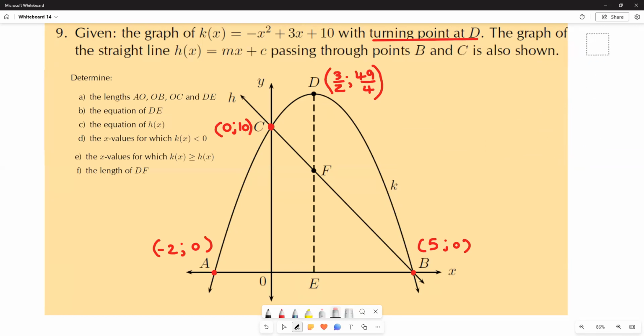Domain and range of k of x. Okay, sure. So the domain of k of x, the parabola, the domain is always x elements of real. Just say x elements of real numbers. And then the range of the parabola, you're going to always write your y and the turning point. So the y value on the turning point is 49/4, right? And then you check if the graph is going up or down. The graph in this case is going down, right? Which means if the graph is going down, the turning point is the biggest because the graph is decreasing. So the y values are going to be smaller or equal to that one. Does that make sense? So this one is the biggest. 49/4 is bigger or equal to y because the graph is going down.